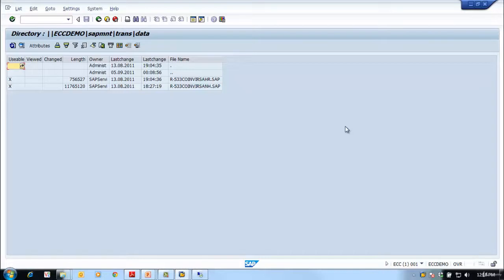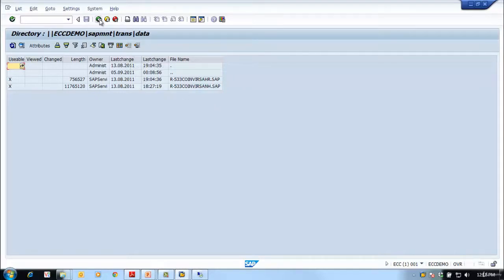The data contains the transport files which contain the actual data of the transport request. Okay, that means all relevant parts of your objects, of the SAP objects, are saved in a transport file that will be kept inside this directory data.